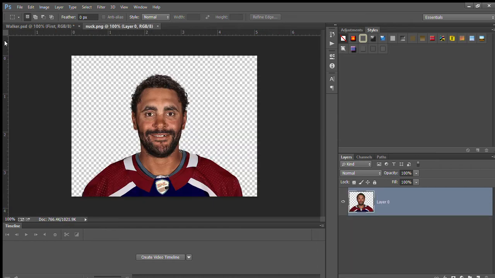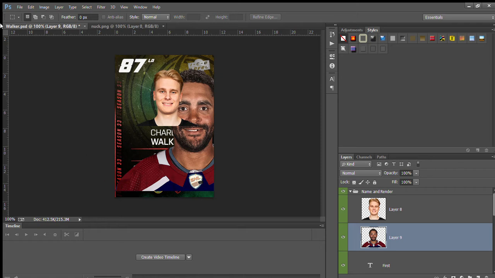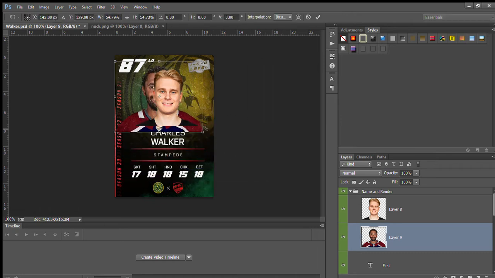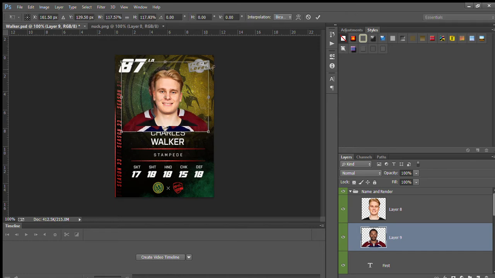Then what I do is I use the select tool, just get all around this, Control C, then you Control V it in there, and it'll pop up real big. I think one of the trickiest parts here is just getting the size right. So you want them down here. There's a lot of shoulder in this card, so we'll be cutting a lot of that out. I made it a little too small here, so we just size it bigger.